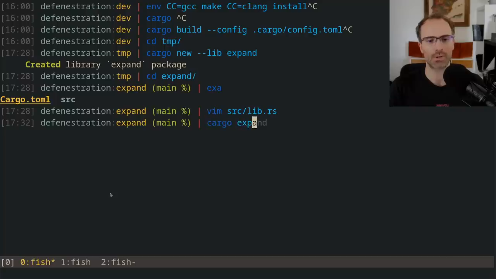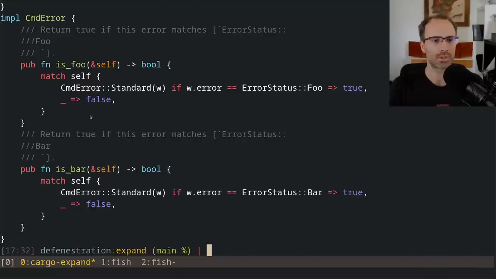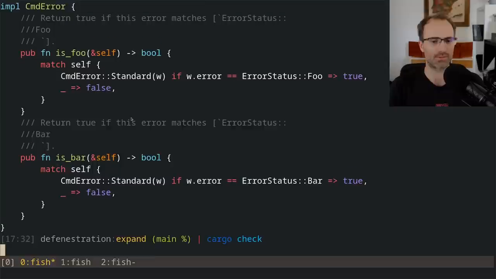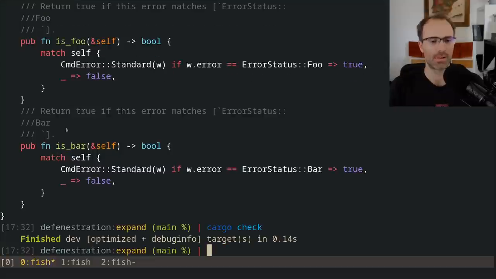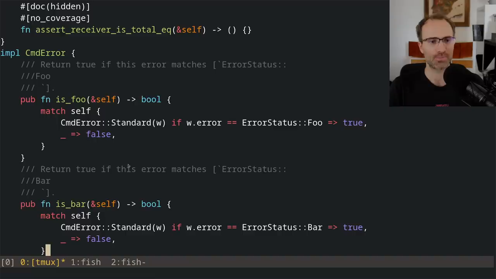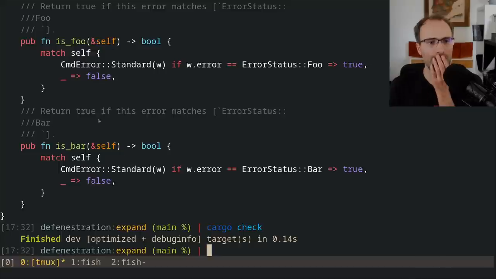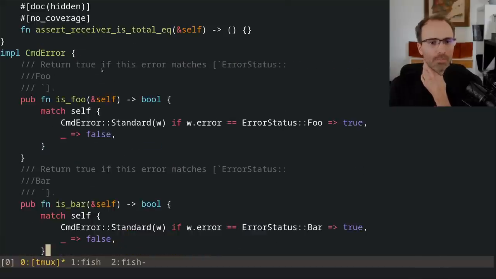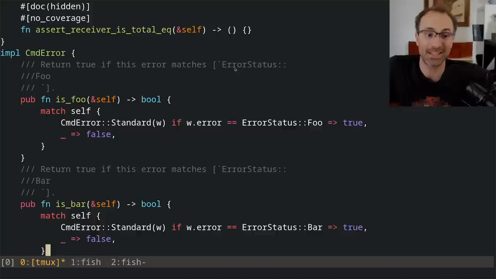So if I now run cargo expand, let's see what it generates. This feels like it generated correctly. Okay, so it's just the Rust analyzer being confused. You see, this is the expansion of our macro. So that worked. Now one question is gonna be, does this actually generate the right thing?